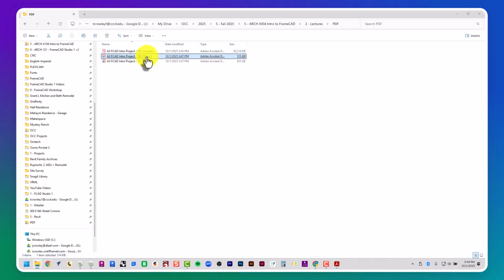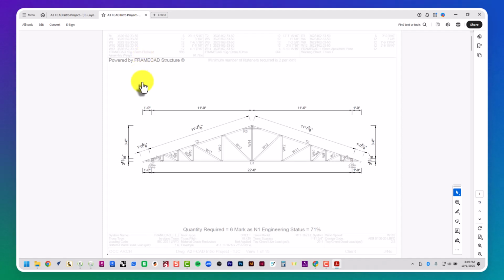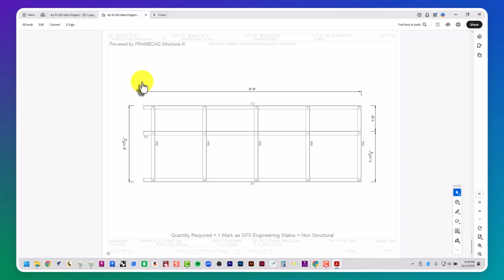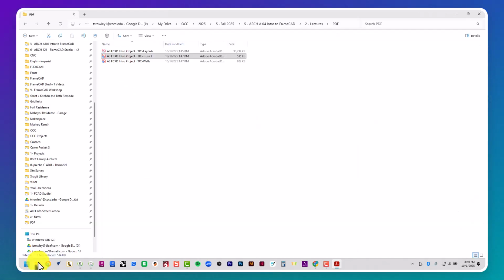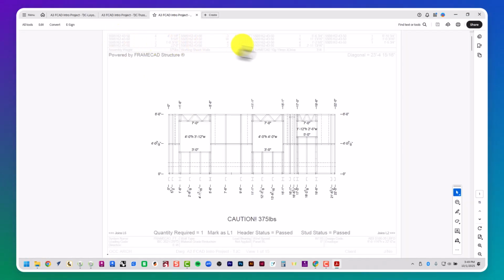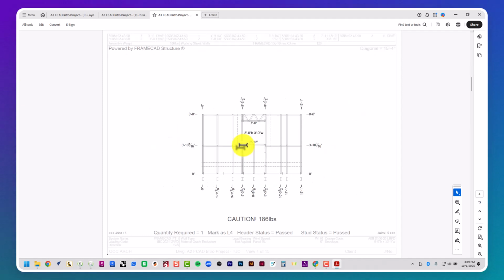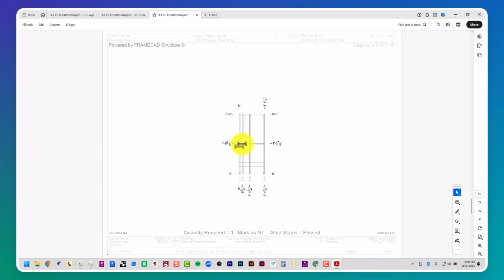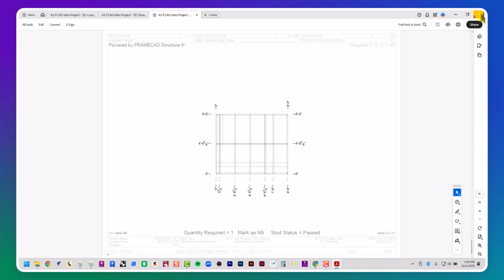Let's go to truss. These are going to be all of my different detailed trusses. I can directly import these into my construction document set, so I can get a permit from the city or state or whoever needs to approve my project. It's got all the engineering here and materials and what gauge of steel I'm using, distances. Okay, here are all of my different walls. Again, I can import this into my construction document set if my local municipality needs me to show this.